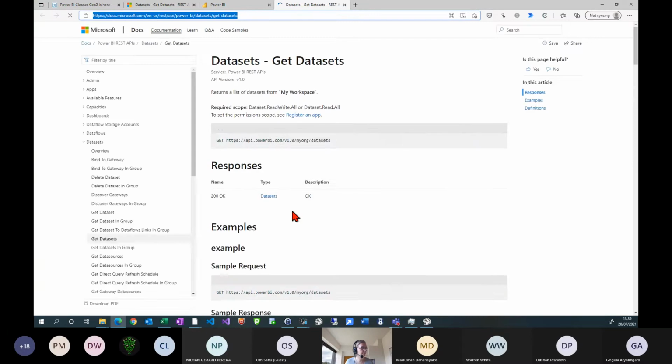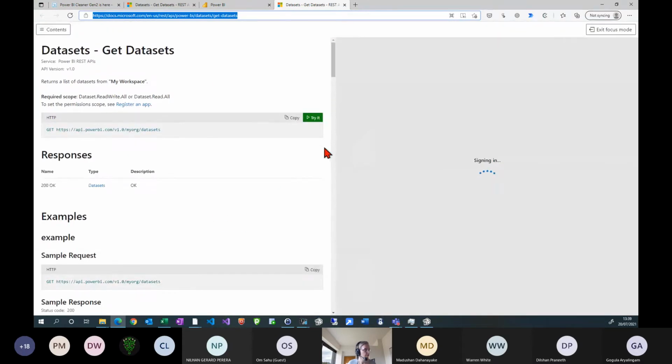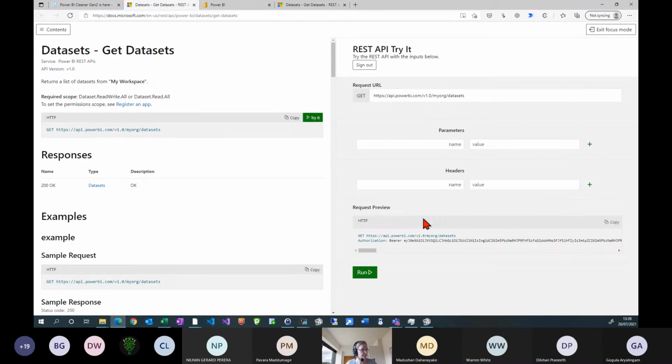If I click on it, it takes me to a page of an API endpoint. And if you click on try it, to the right here, you're gonna be signed into Power BI service, and once the authentication is finished, you will see the authentication details in this area here.